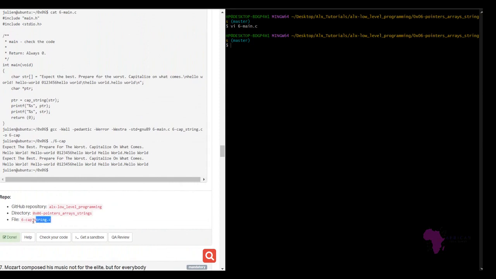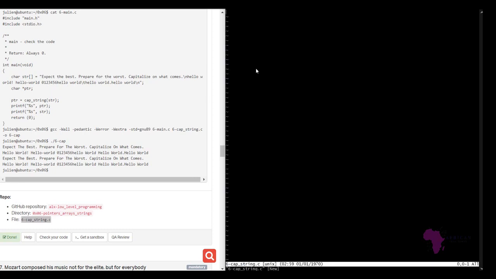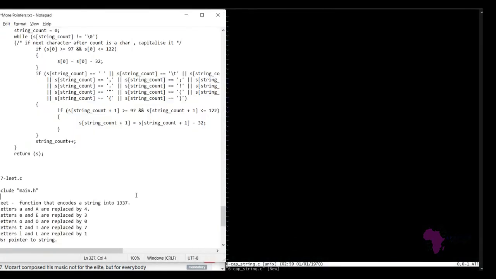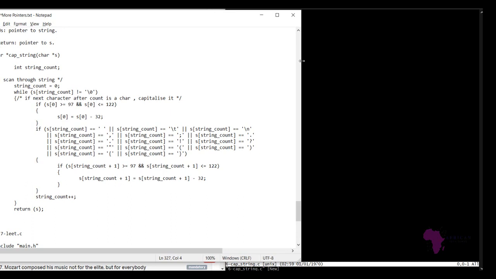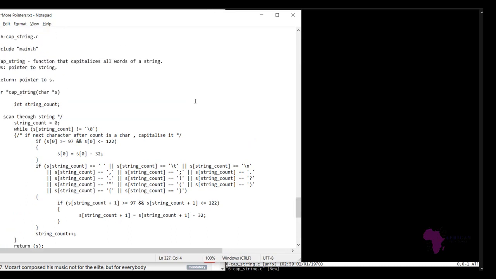So we now want to create this file which will contain the solution, vi, and this is the name. Yes, that is the name. So now we can move to the solution and see how it can be implemented. This one is a bit complex, but at the same time it's not complex. It's just that the code might look a bit big, but it's not.